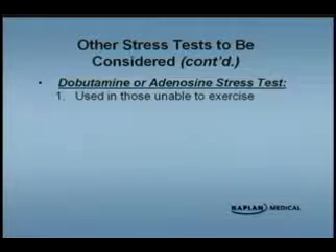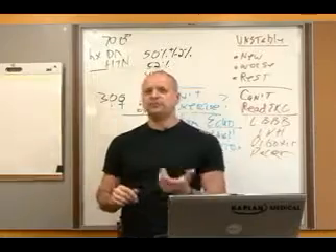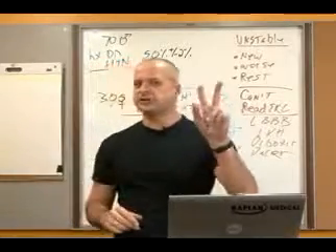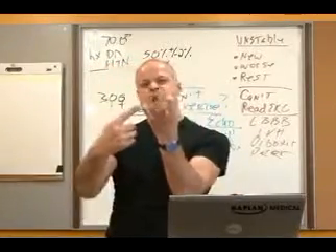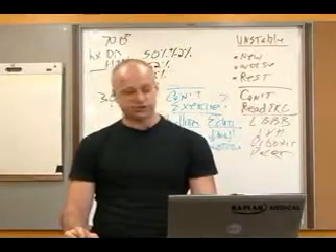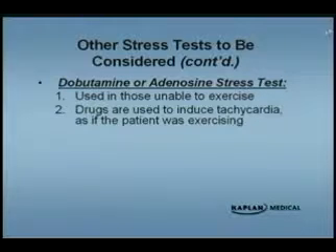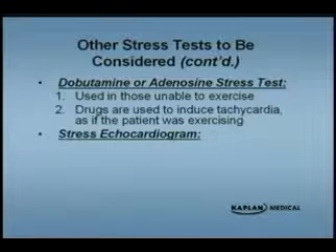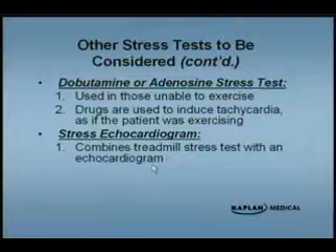Now, dobutamine or adenosine stress testing is based on the fact that dobutamine, as a positive inotrope, will cause increased contractility and provoke ischemia. Dobutamine is an inotrope, contractility, provoke ischemia, and ischemic things stop moving. So on a dobutamine stress test, during exercise, you should see decreased wall motion with dobutamine and with the use of exercise.